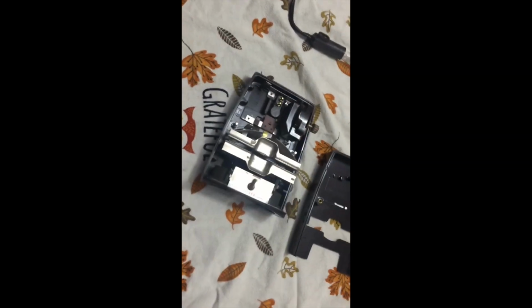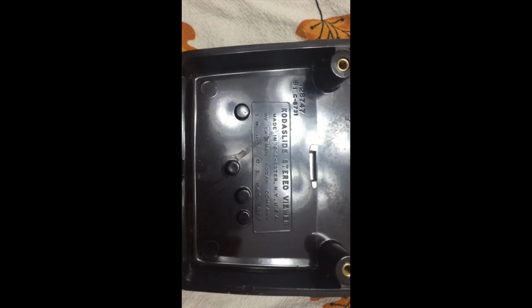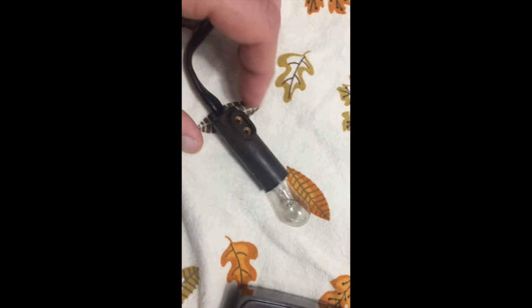We go. This is a Kodaslide Stereo Viewer. Can I see the video? Of course. Made in Rochester, New York. And we're going to get it running again. And here's the light bulb.